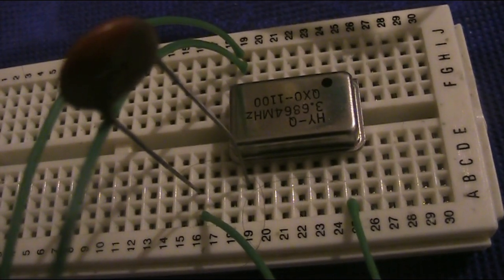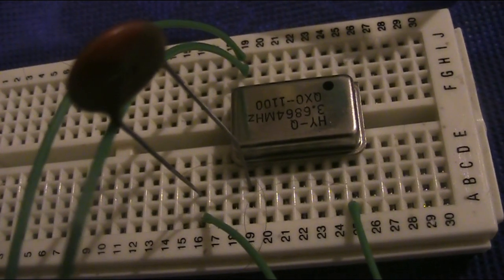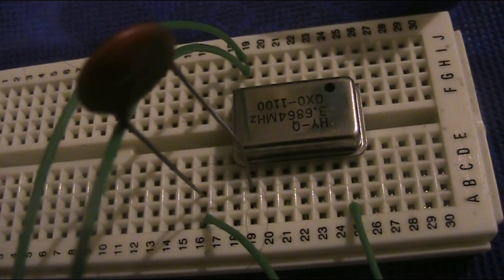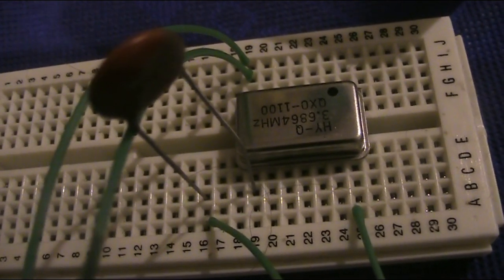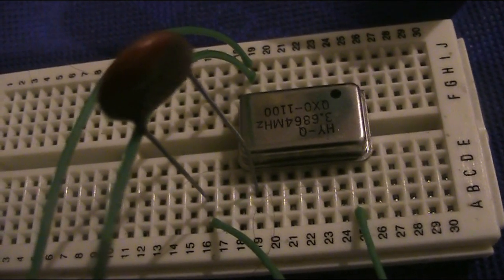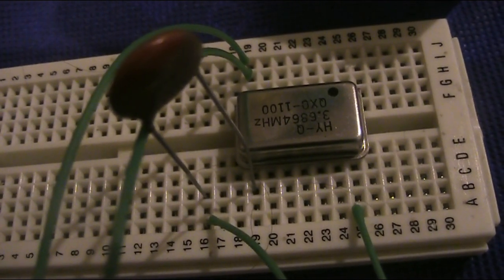That is on 3.6864 megahertz, within the amateur 80 meter band. The only other component is a disc ceramic coupling capacitor of about 10 nanofarad, not critical. As for the wiring, it's so simple, it doesn't even need a circuit diagram.